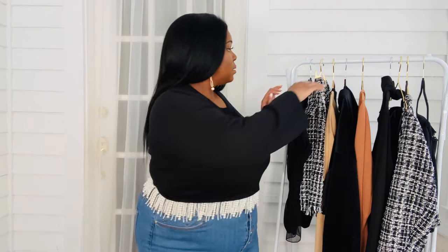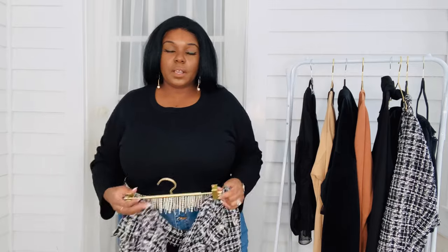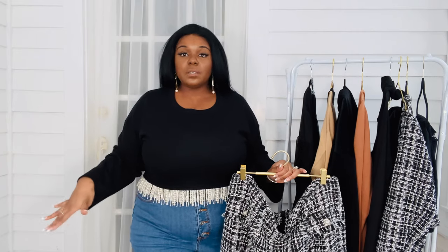I would probably pair this with my tweed skirt, to be very honest, for a more fashion girl look. I don't love it with these jeans, but for the sake of not dragging this video out, I did throw it on with this denim. You could 100% pull this off, but I kind of feel like we need to add more black. So I'd definitely wear a darker denim, maybe my hair up, a leather jacket over — just a really fun and casual look. Outside of that, dressing it up with the tweed and some black pumps and opaque tights would make it fun and flirty.